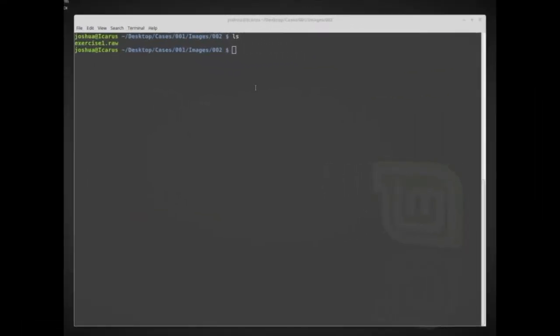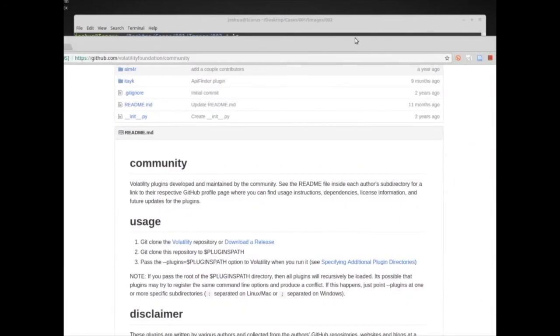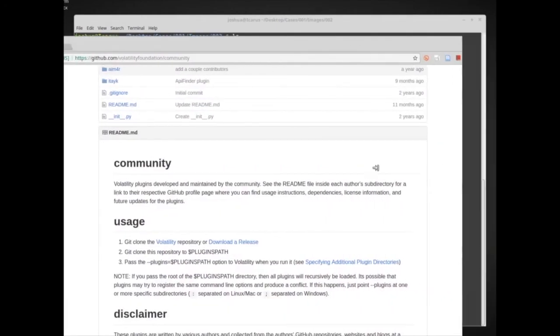Welcome back, everyone. Today we're going to be doing a little bit more in-depth analysis of a memory image that we might not know anything about, but we are going to use the tool Volatility, and I'll give a link to that tool. We'll use Volatility for doing a little bit more analysis, and Volatility is a very big framework, which we can get information about.